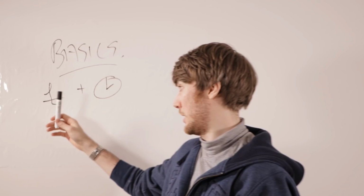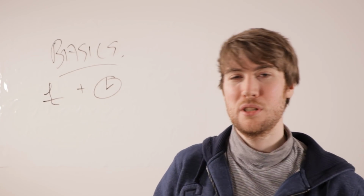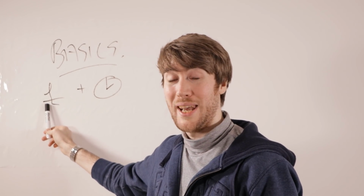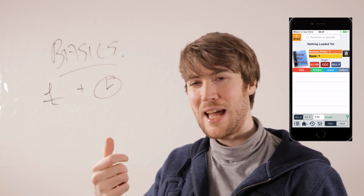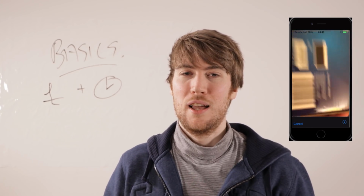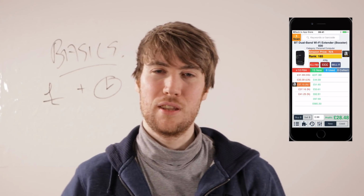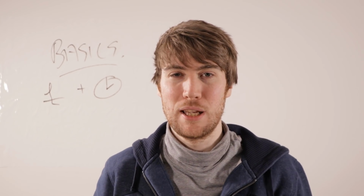So how do we figure out whether a product is going to make you money and is going to sell in a decent amount of time? Well, it's pretty simple. To figure out if a product is profitable, you can use an app like Profit Bandit, which you can get on your smartphone, and you just scan the barcode of any product in a retail store, clearance section or whatever, and it will tell you the profit you'll get after Amazon's fees and everything if you sell the product on Amazon. Okay, so instantly there you know whether this stuff is going to make you a profit.